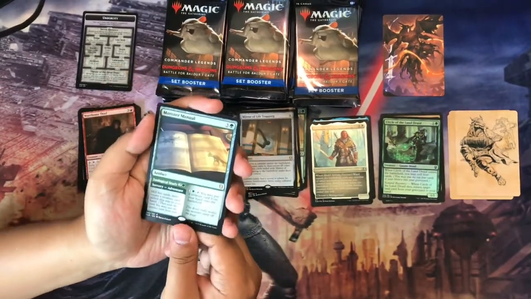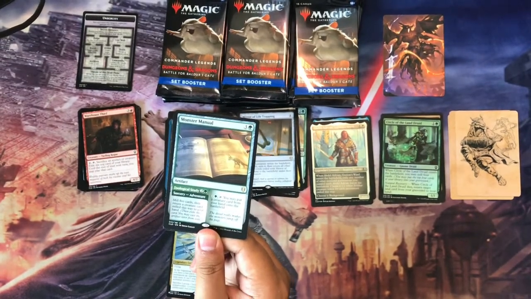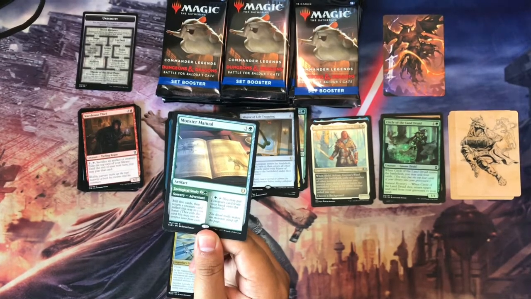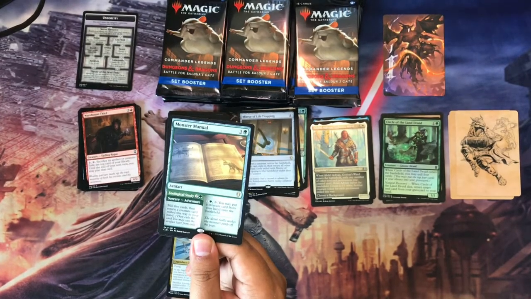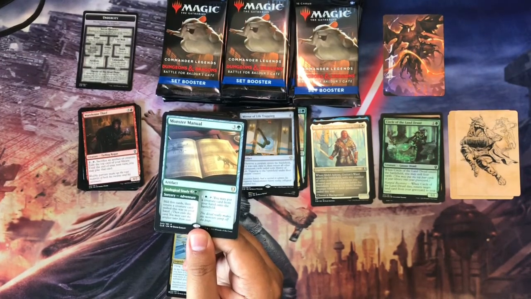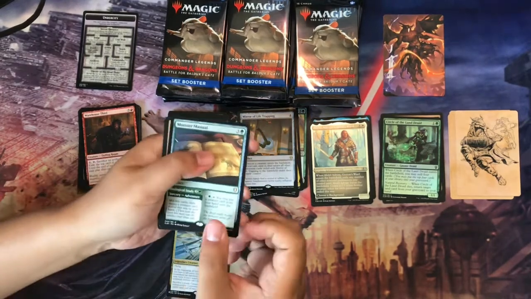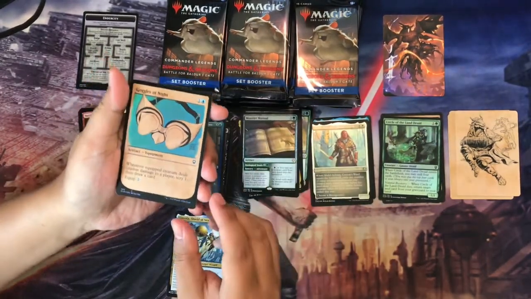Okay, we have adventure. Returning mechanic from Throne of Eldraine, called the Monster Manual. So you can cast it first for Zoological Study for 3 mana, mill 5 cards, and return a creature card to your hand. And then once you get it back from exile, you may pay 1 in green, tap it. You may put a creature card from your hand onto the battlefield. So a way to cheat some creatures. So that's our first rare.